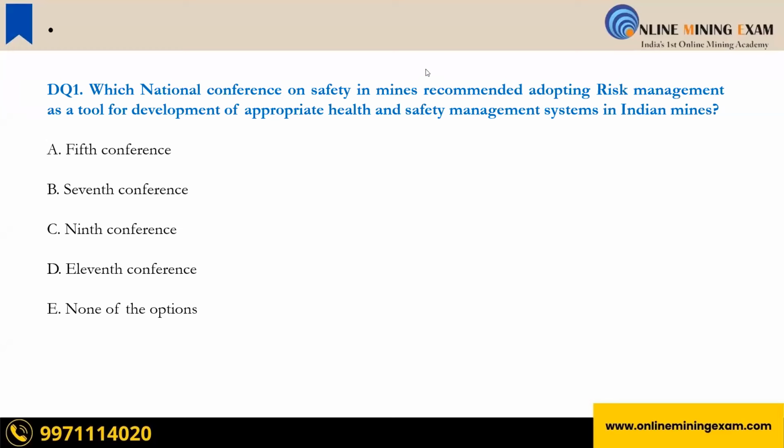I just want to tell you one thing here. I have used this code DQ1. D means DGMS asked, Q and 1. I shall also be sharing some questions which have not been asked in the DGMS exam but which are probable questions. For those, I shall use another code. So DQ1 means DGMS asked question number 1.